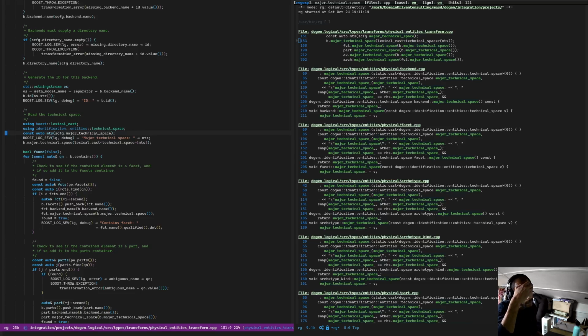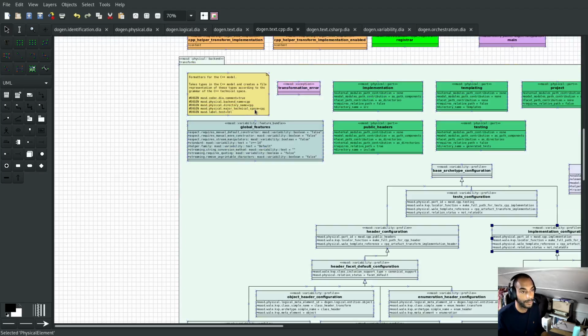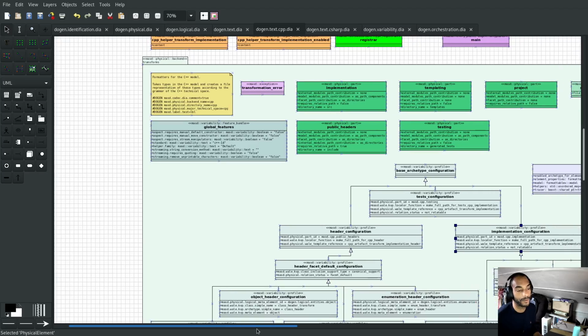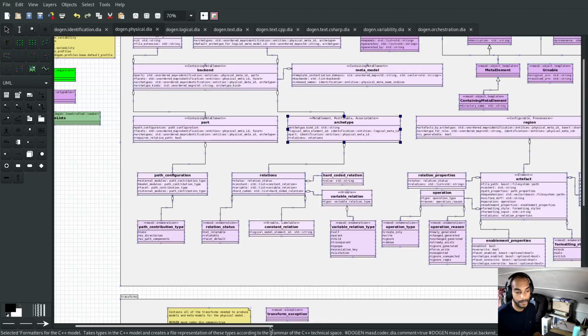What we do then is we must have a feature, major technical space, which we probably populate at the backend level. So around here somewhere we should see major technical space. There we are. So we need something equivalent to this. We need the technical space. The technical space will be applicable to backends, not applicable to facets, and we can just capture the minor technical space. I mean, we don't have a use case for it yet, so we'll leave the minor for now. But if we just have technical spaces, I think that would do. So let's go for it then.